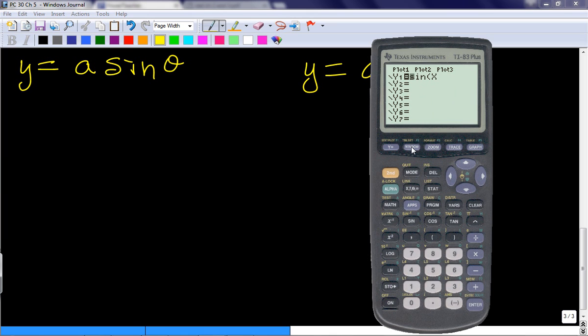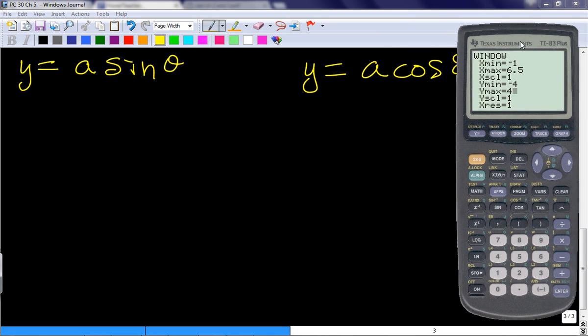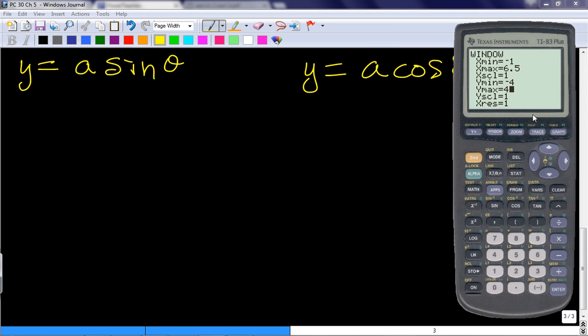And I would encourage you to make your window sort of like mine now. Now we're going to have to change the y a bit. So I would go x min -1, x max 6.5. Let's get to one full cycle in there. But the y min now, let's go to -4, let's say, and +4. Okay, so if you could make your window look sort of like that on your calculator or your device, whatever you're using right now. If you have graphing capabilities on your phone or computer.